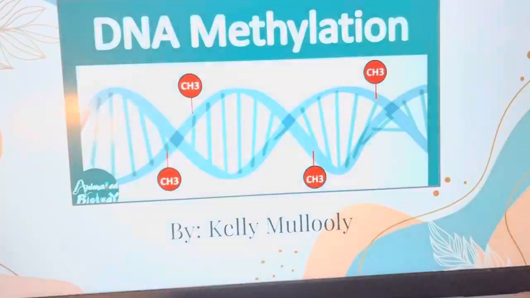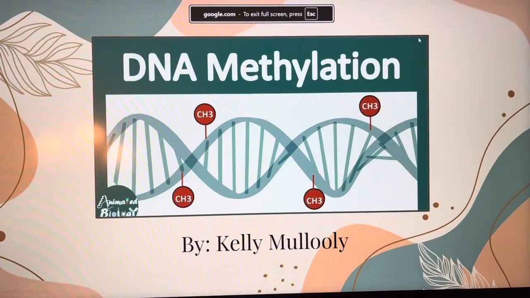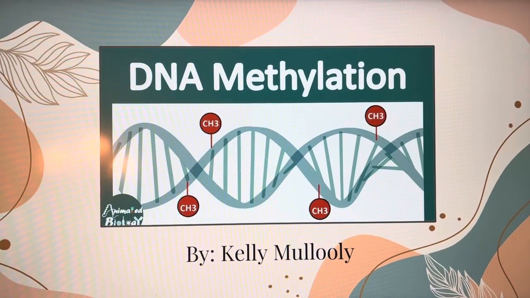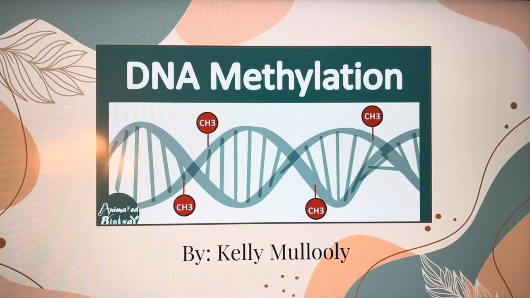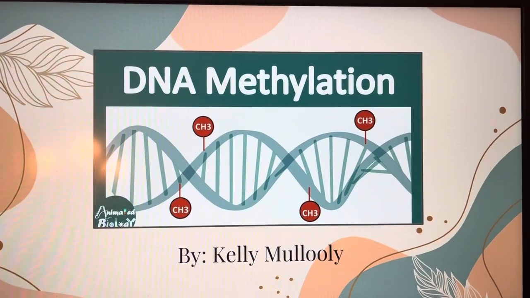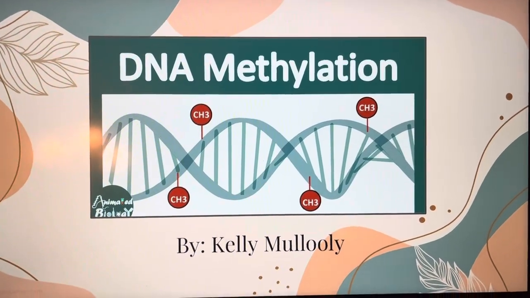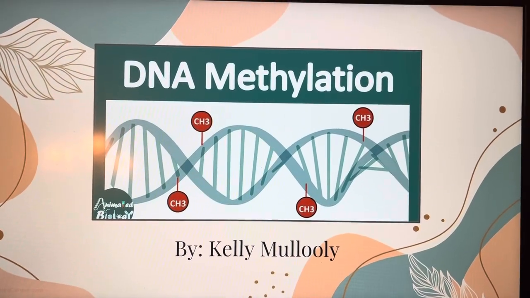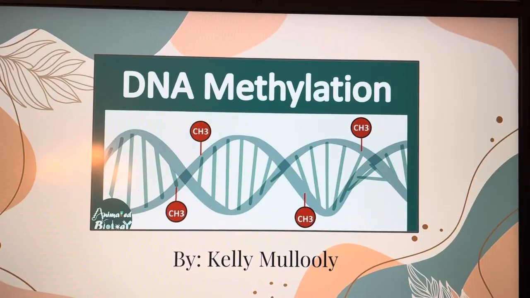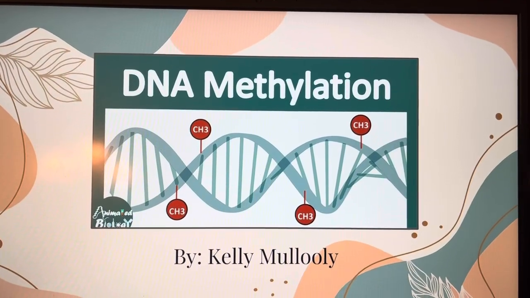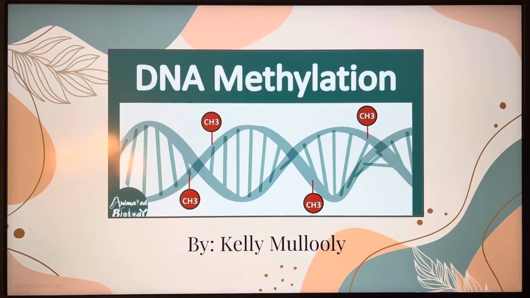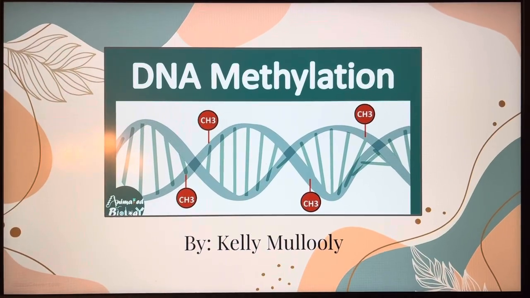Good morning, everyone. Today, I'm going to be talking about one of the most important molecular mechanisms that allows cells to control which genes are turned on or off, which is DNA methylation. This process is central to the field of epigenetics, which is the study of heritable changes in gene expression that occur without altering the DNA sequence itself. By definition, methylation is the process in which methyl groups are added or removed.